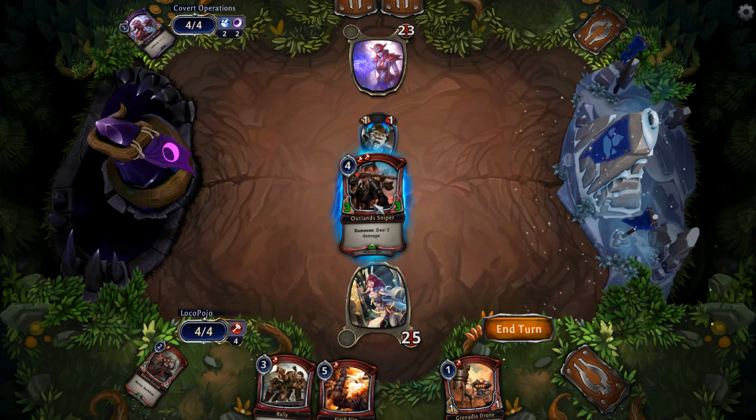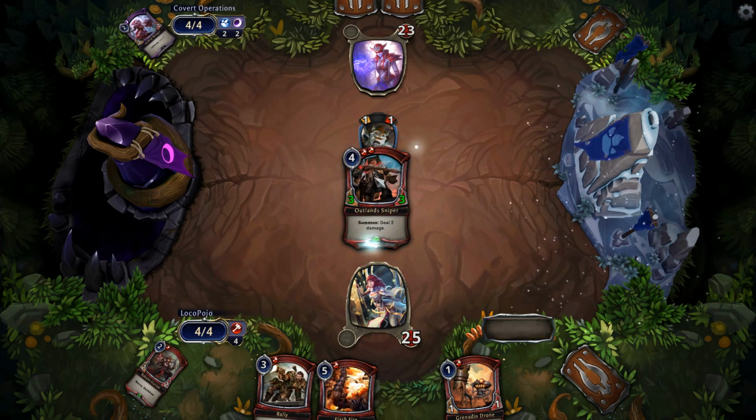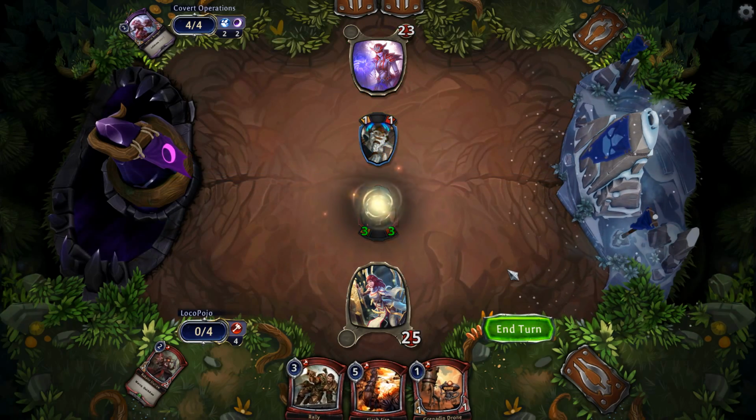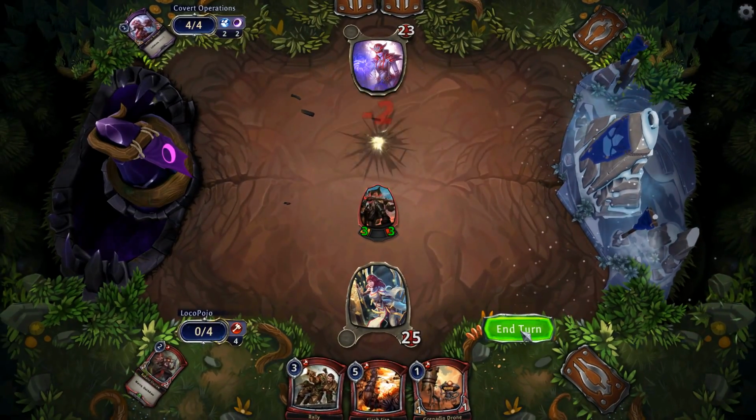Alright, Outland Sniper is a pretty obvious choice here. His summon ability deals 2 damage, and I can deal that to the player or the creature. And I'm just going to pop that unit, and now it's down.